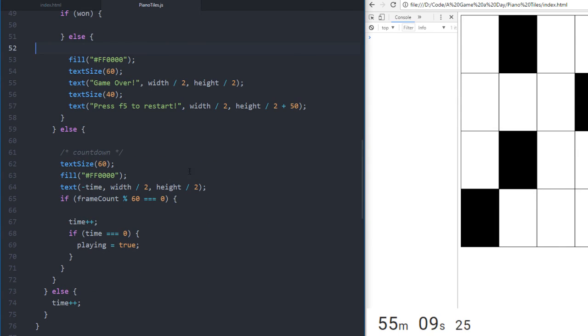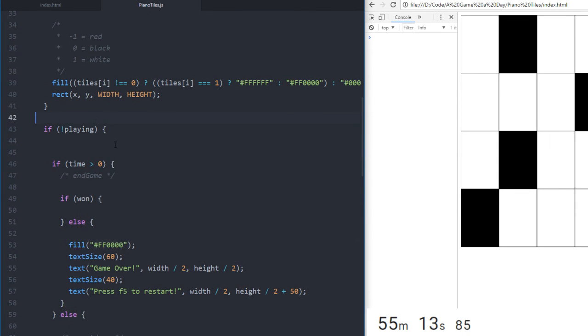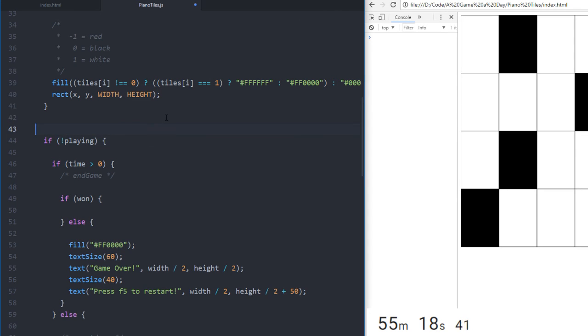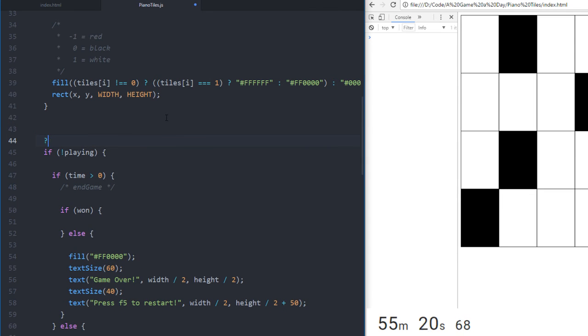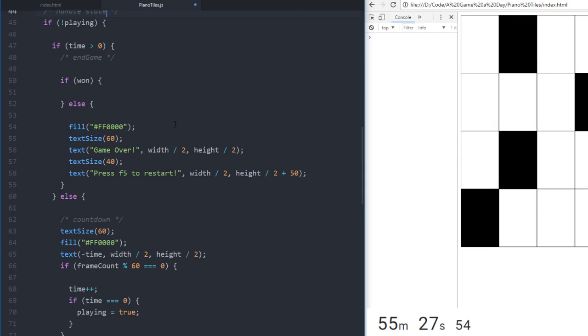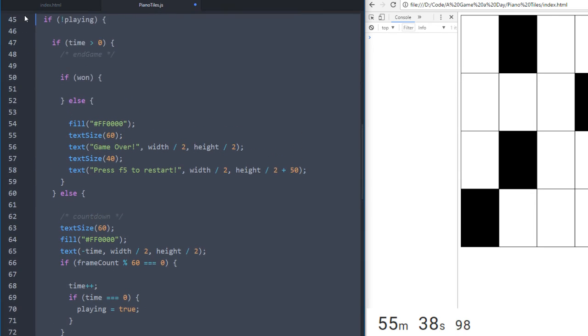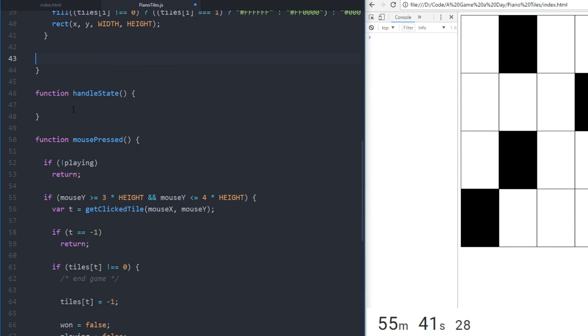And let's do this. Okay, so now we need to type in, let's just name this handle state. Here, let's just make a function. Function handleState. There we go. Let's just put this all in there.